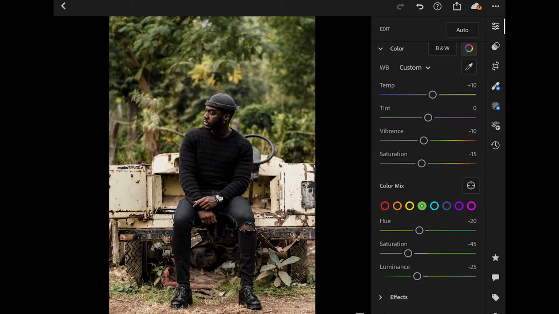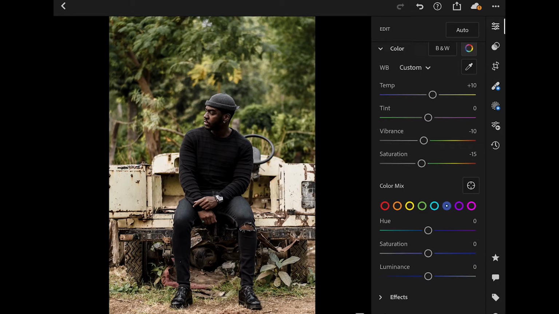Next go to aqua. Saturation to -25. And luminance to -15. Go to blue.